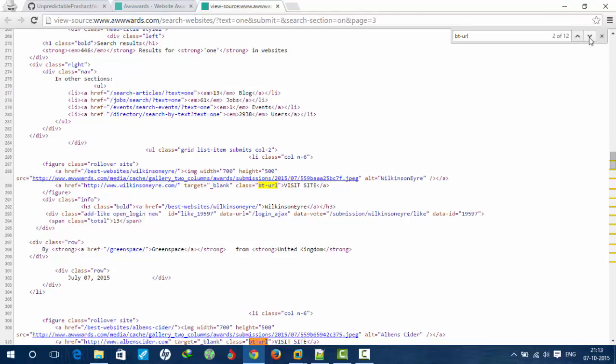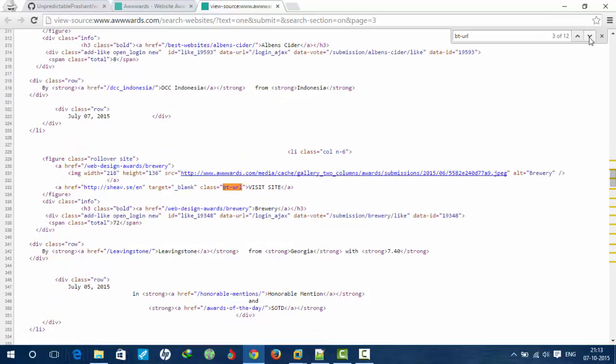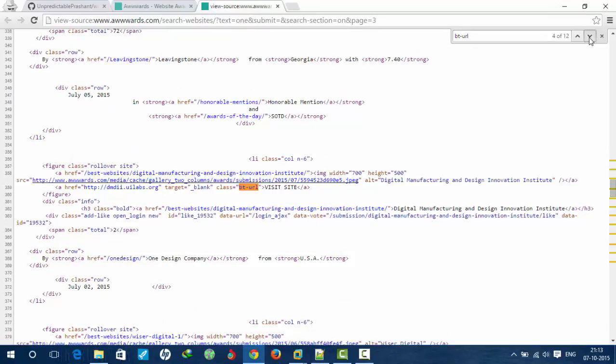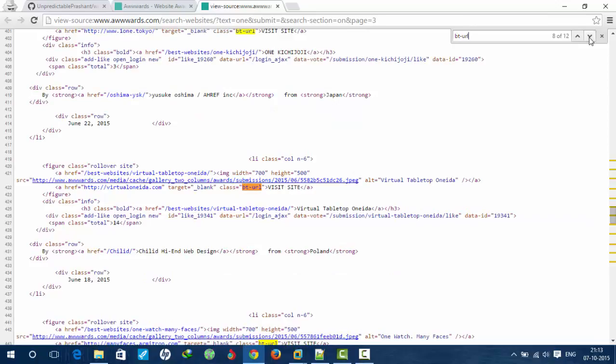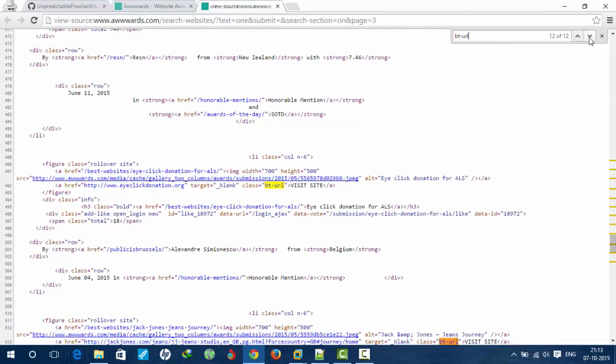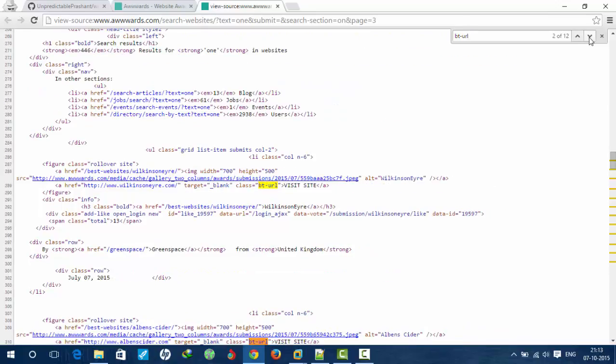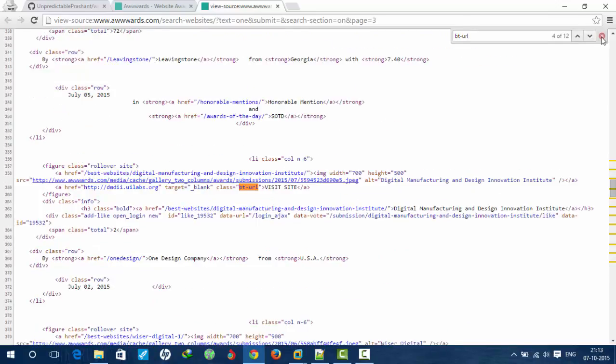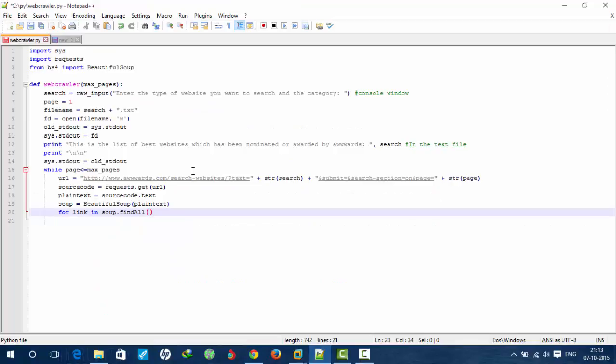This is what we require. So this is the only class which has the links of the external websites. Fine. So we'll define this class, and obviously this is something which we really want.